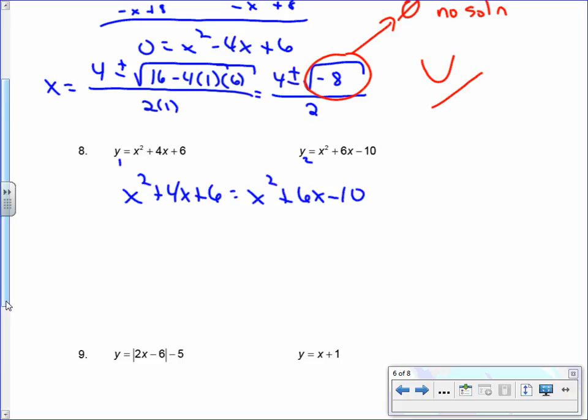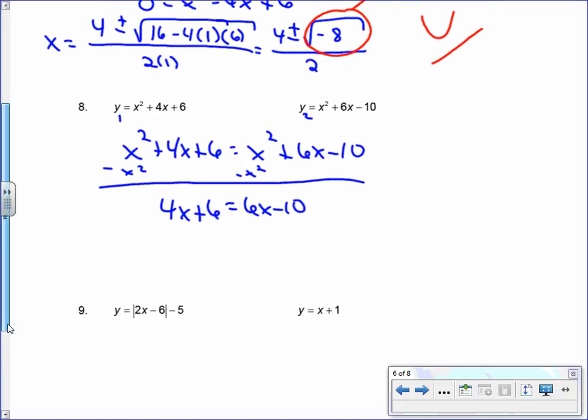Okay, and again, it's a quadratic, so we want to move everything to one side. It doesn't matter which side you move everything to. I have a tendency to like to keep my quadratic term, the one with the x squared, positive. But if you look at what's happening on this one, either way you do it, you're going to subtract x squared from both sides, and they just go away. And we end up not with a quadratic, but with something that's just linear.